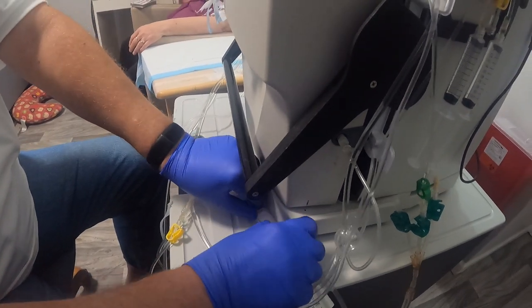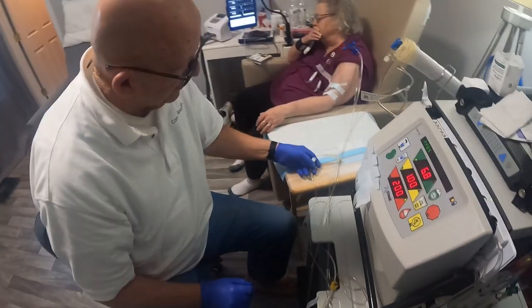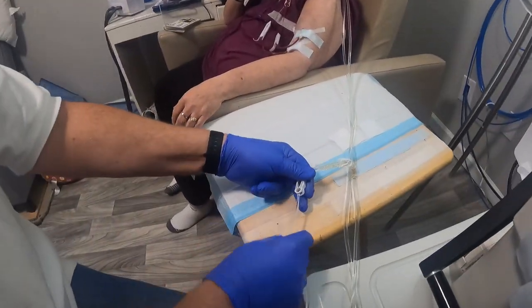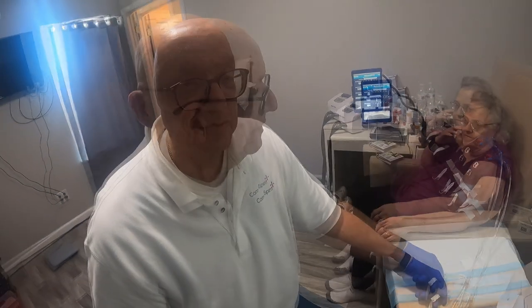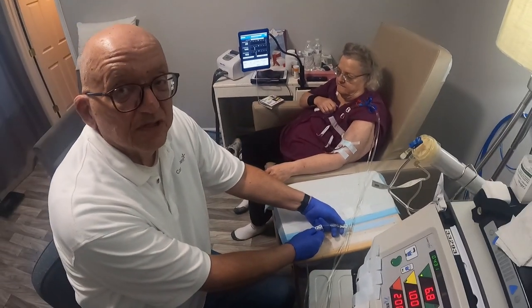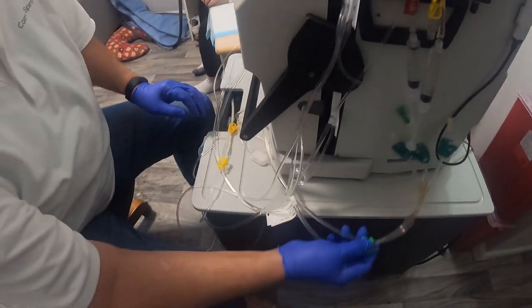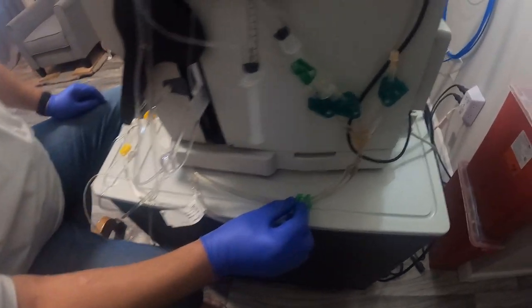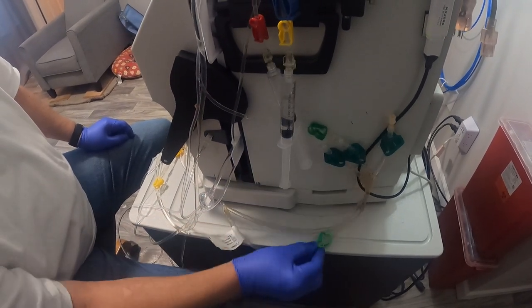And confirm all clamps are open except both saline clamps. So you got clamps here. Saline clamps must be closed. Here are your saline clamps. There's two of them. This line goes straight to the saline bag. In the event she starts passing out or something, one of the things you can do is add saline to her, and that's what these clamps are for. So they're closed because you don't want saline going in there. For now, this is a drain line. It has to be open. And these are the lines that connect everything. You open that clamp and whatever clamp the machine is hooked up to. Make sure they're all open.